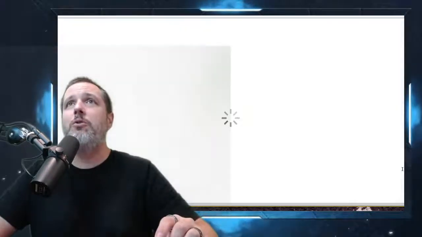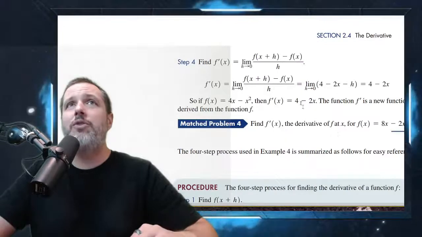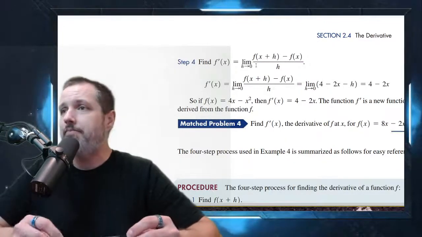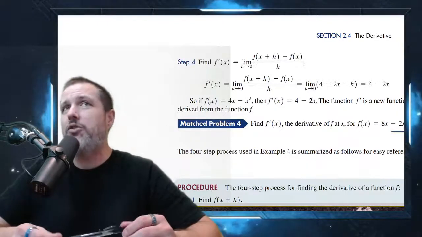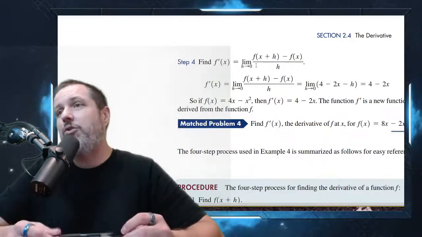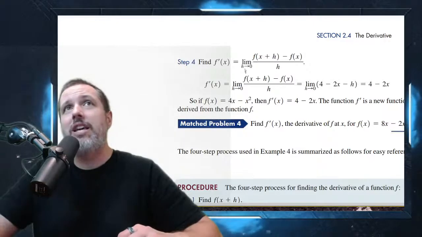Basically what you're going to do, remember all that difference quotient stuff you didn't like doing in your college algebra or pre-calc or whatever you took to get here? Yeah, you're going to have to do that difference quotient stuff. And then you're going to take the limit as h goes to 0 of that problem.